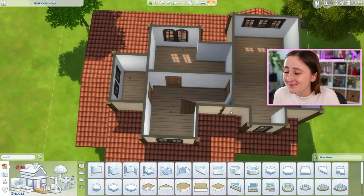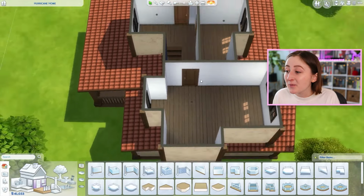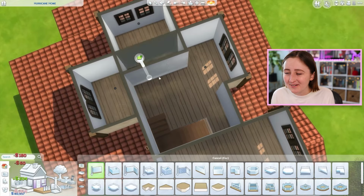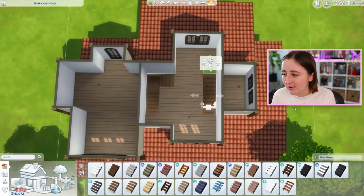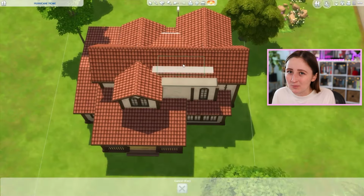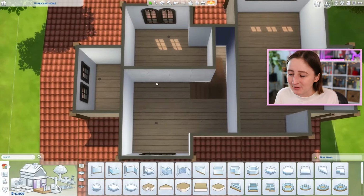But anyway, the house is kind of coming along. You can see it's now cleaned up, and we've figured out what we want the outside to look like. I really struggled with the floor plan. The staircase situation was very difficult for me. I did not know where to put it, and I did not know what I wanted it to look like. It makes sense that it was so difficult because it's a really small upstairs, and it was hard to figure out where the staircase could go without being in the way of things. So we had to move it around a ton. That was a real struggle for me.